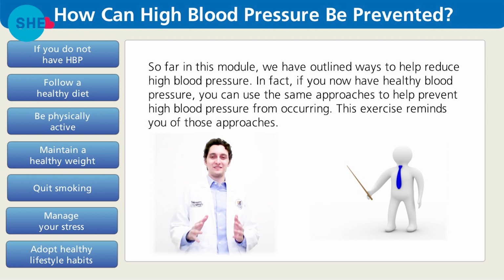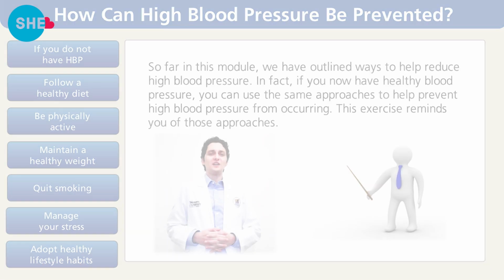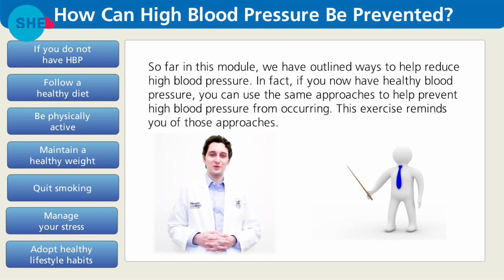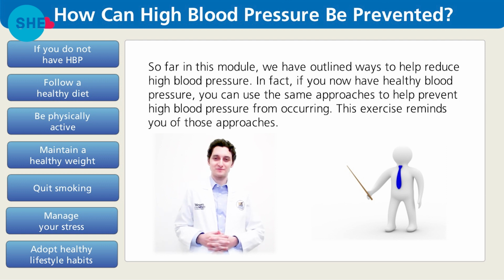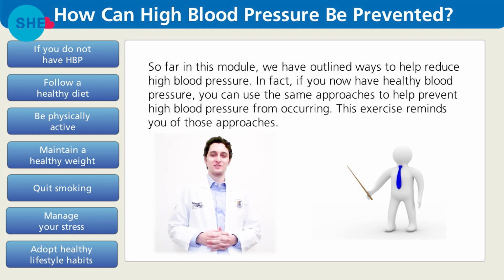Maintain a healthy weight. This will not only help your blood pressure, it will prevent other health problems such as diabetes. If you smoke, it's simple. You should quit. There are medicines and patches that can help. See your healthcare provider. And in terms of alcohol consumption, women should have 1 drink per day at most, and men should have 2 per day at most. Try limiting it to only non-working days in an effort to lower your consumption. Last but certainly not least, you should find ways to reduce your stress levels.